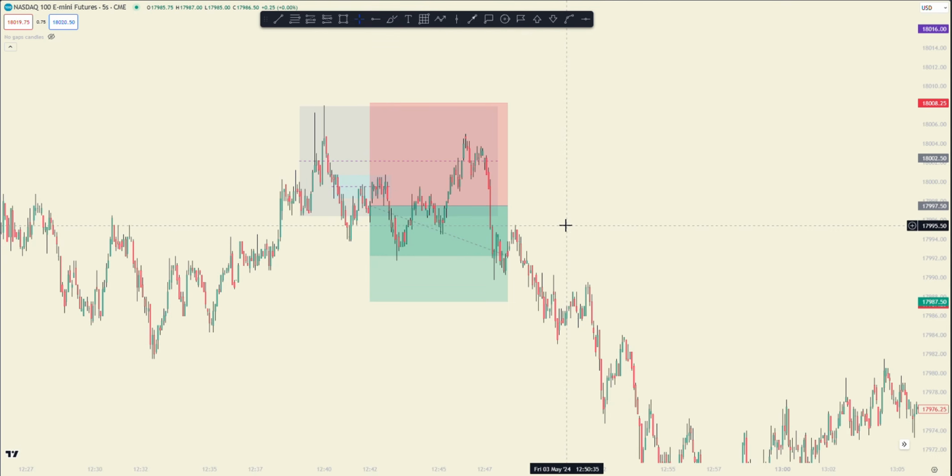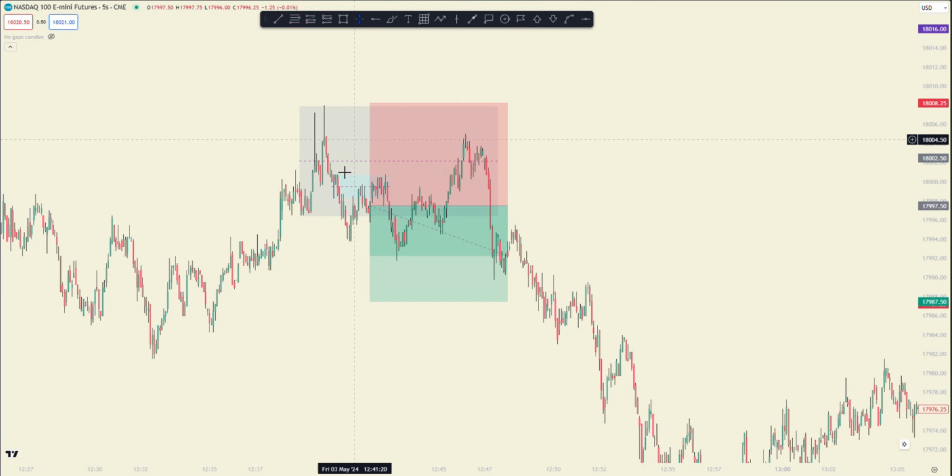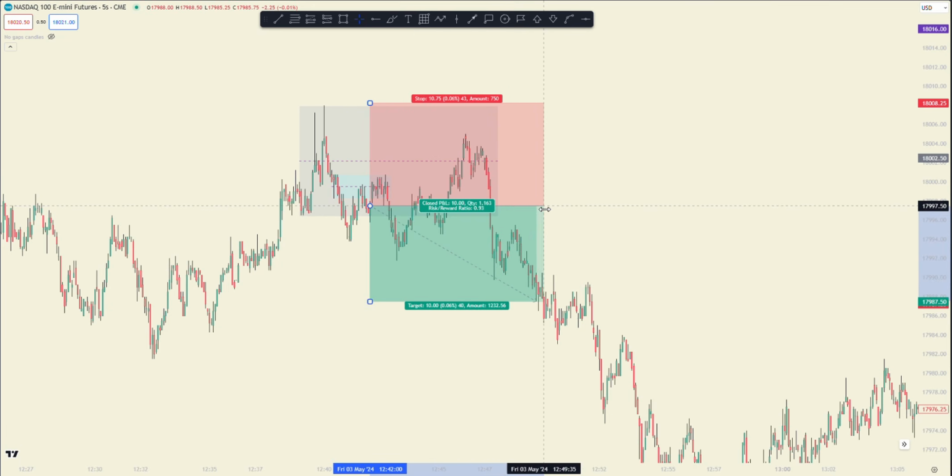Right here is another example. This is just going to be to the short side of the exact same thing. We have our previous swing here in the gray. We have our SNDR here in the blue. And you can see we tap into it, form a valid high, and then we start trading down. Now, again, the person that covers the entire zone, they're rewarded with the winning trade with the entire 1-to-1.